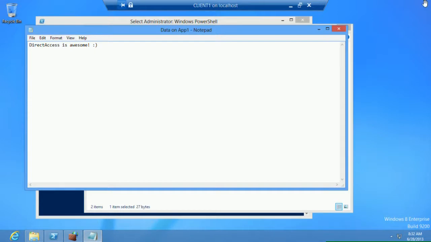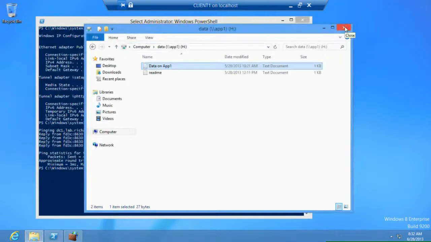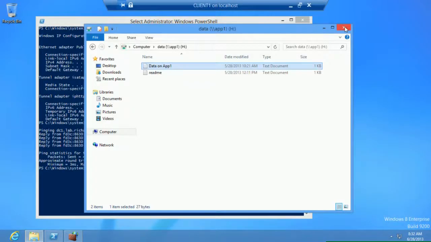If I was to log out and log back in, another benefit of this solution is that I'm actually going to authenticate against a live domain controller. So that means when I hit Control-Alt-Delete on this box, my authentication is processed by a domain controller. It's not cached on the box and then tried later. It actually hits that DC. So it's a very, very secure solution.